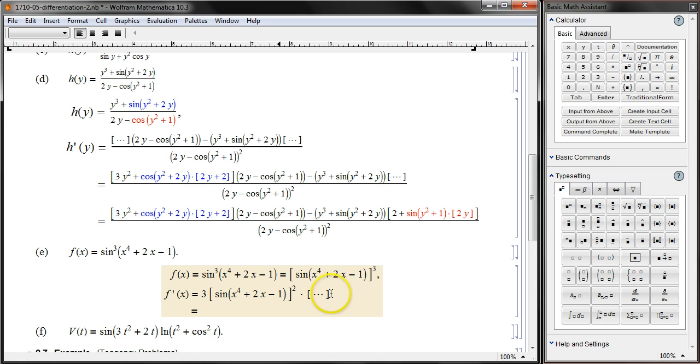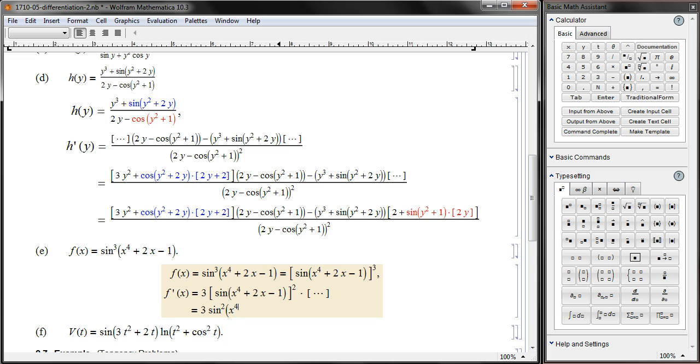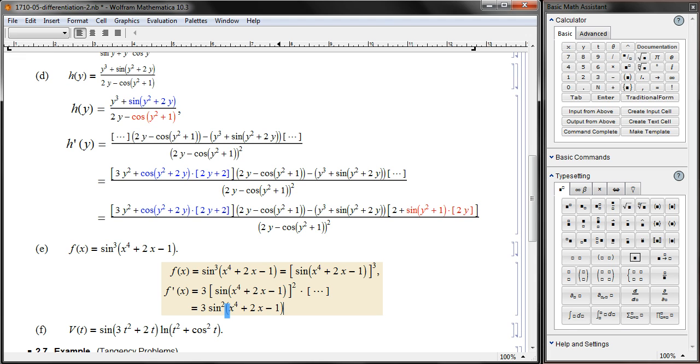Alright, let's go ahead with the second line. 3, and then sine squared. Now, I'm coming back to this traditional expression. Sine to the second power is the same as sine squared. And now let's find the derivative of the inside. What's the derivative of the inside? It's another composite function. And you have to find the outer function. What's the outside function? It's sine.